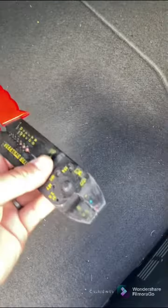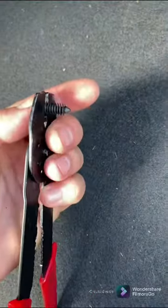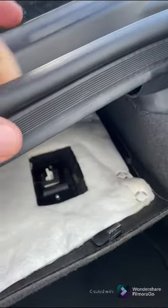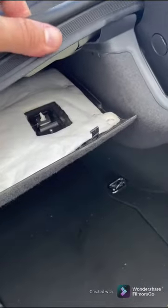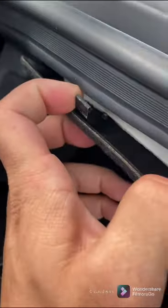I was using just wire strippers, get them around it like that, and you can pull it out without breaking it. Once you do that, pick up your trim, sorry, not trim, the weather stripping. Underneath it, you'll see this little clip. Same thing on this side. There's a small clip right there. That'll allow you to pull this upper part of the liner down.